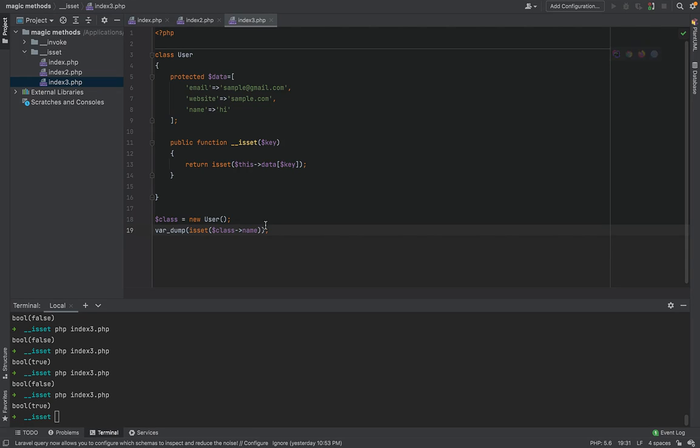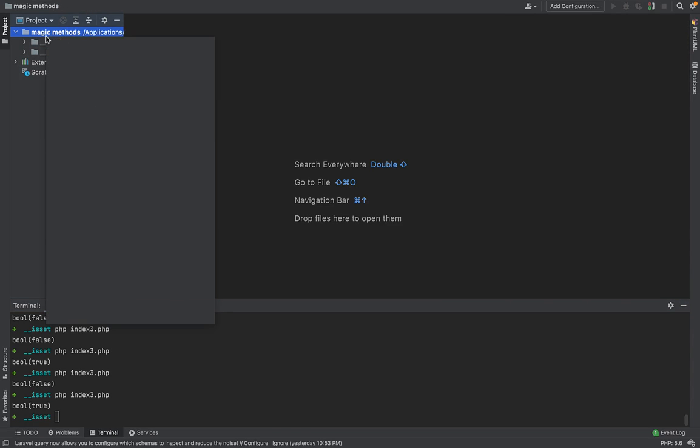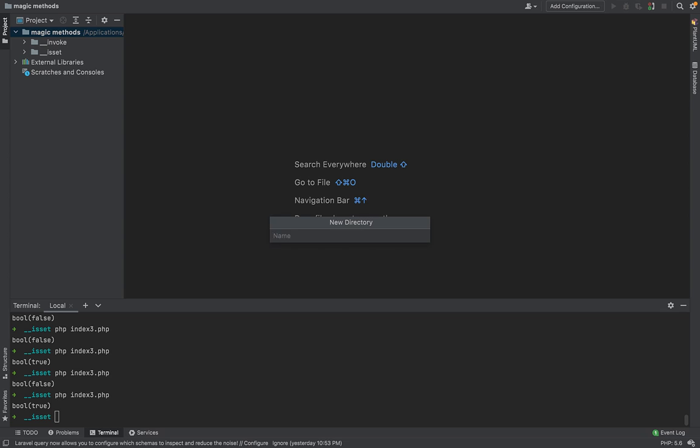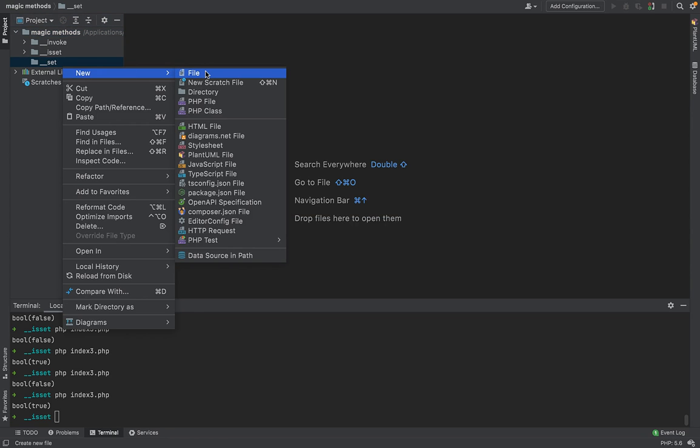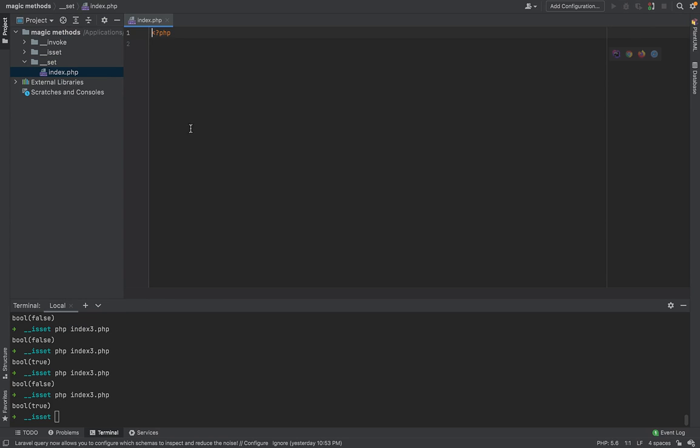Okay, so let's get into one more thing that may sound familiar to you. If I create the set folder, and here is our first file, index.php, which is going to start off with class SomeRandomClass.